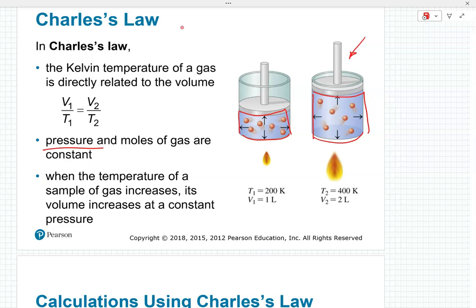The best example: if in the summer you pump the tires on your car while it is parked, and then it's super hot and you drive on the road, the tire can explode because it tries to increase its volume. Does that make sense? It's like a helium balloon when it's cold outside, it starts to contract. Absolutely, exactly the same. So basically, at constant pressure and moles, when the temperature increases, the volume increases. Okay?